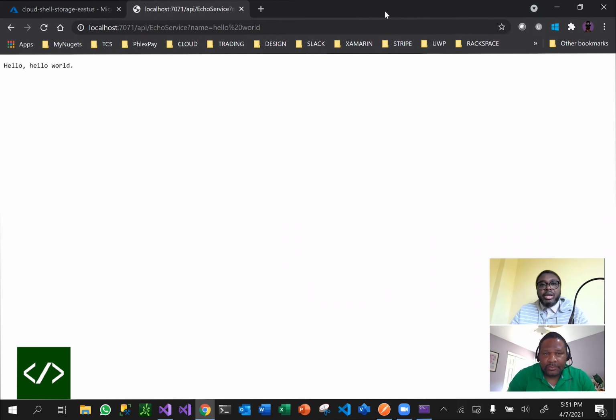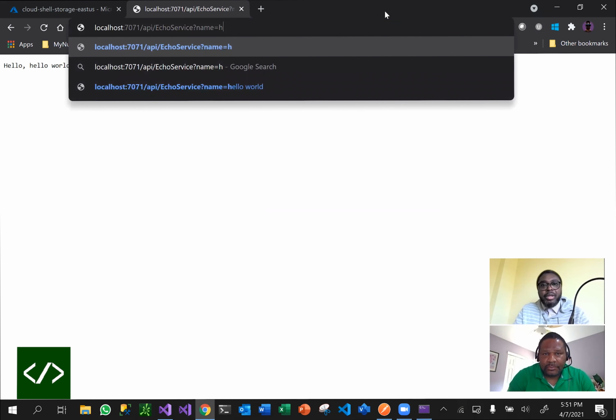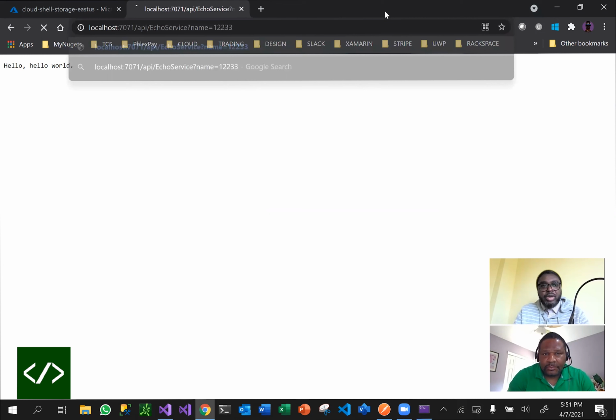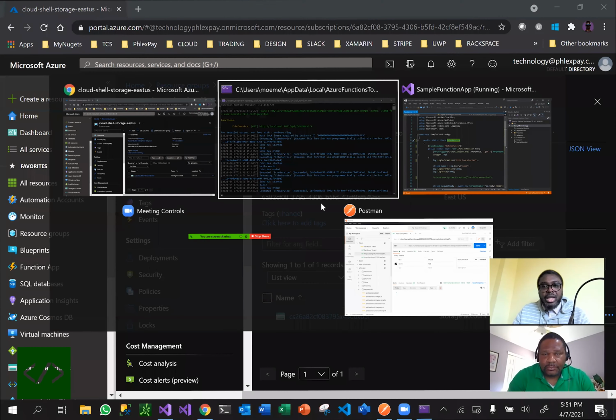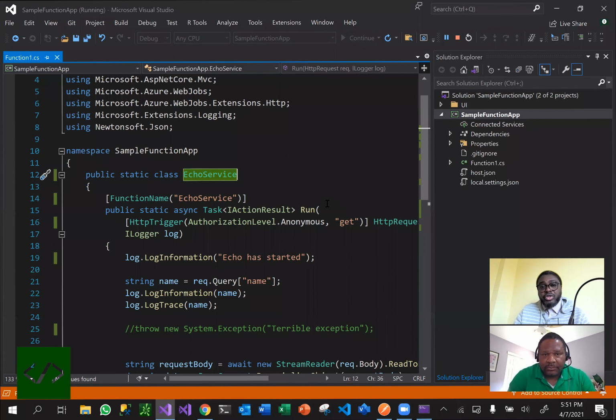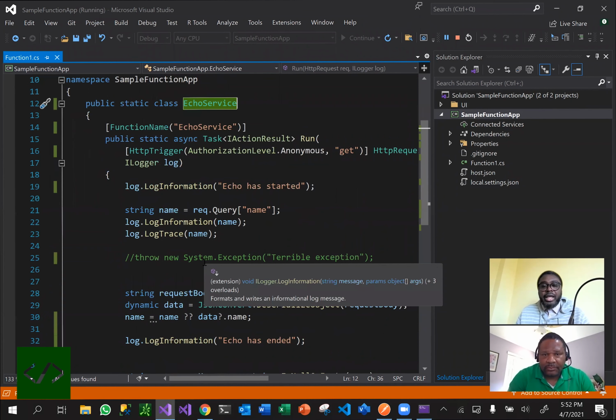So you can pass any variable in here, and I'll just pass some more variables, right? But the problem exists where I now want to limit the ability to pass numbers. Right now, numbers are allowed to be passed. So I'm going to stop the service, and I'm going to go into Visual Studio, and I'm going to implement the capability to basically test for numbers.